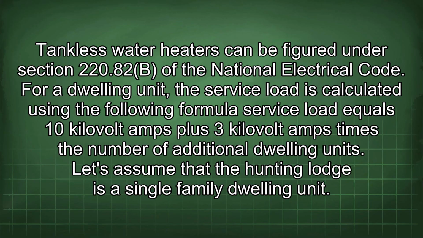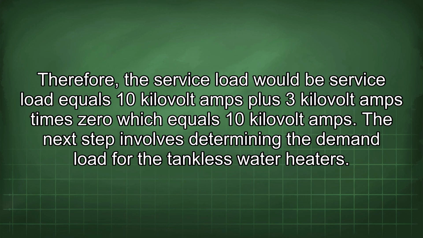Tankless water heaters can be figured under Section 220.82(B) of the National Electrical Code. For a dwelling unit, the service load is calculated using the following formula: service load equals 10 kVA plus 3 kVA times the number of additional dwelling units. Let's assume that the hunting lodge is a single-family dwelling unit. Therefore, the service load would be service load equals 10 kVA plus 3 kVA times 0, which equals 10 kVA.